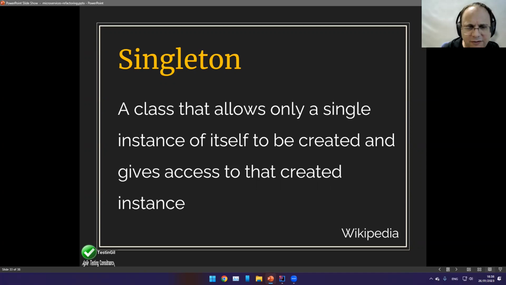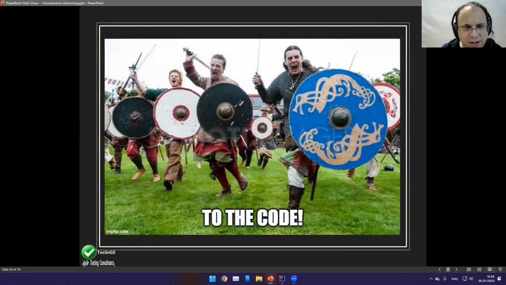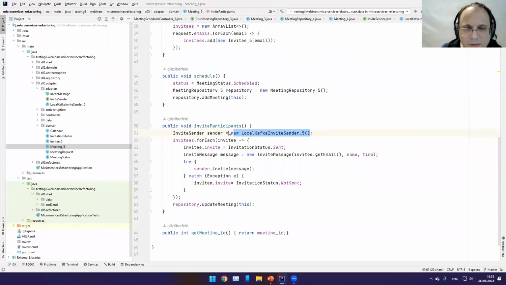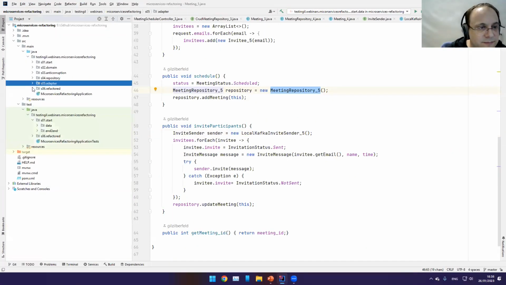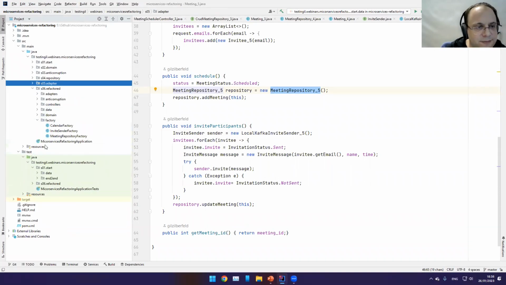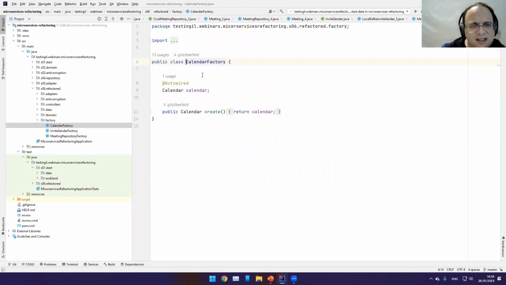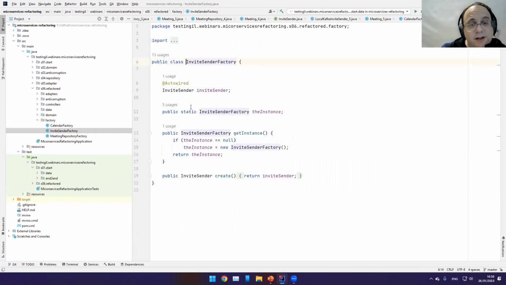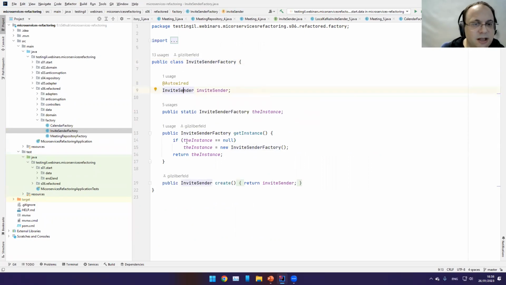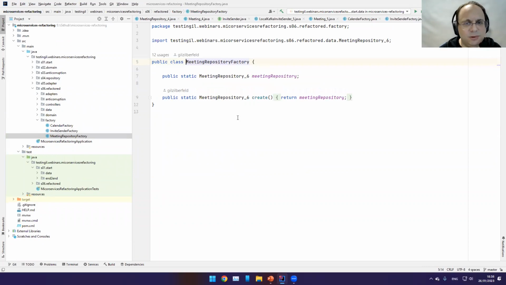And I'm going to give you a few examples of that, because with the repositories as well, the repository is created now, but I need to do it from somewhere else. So another way to do this is by adding factories. So I have a calendar factory. This is a simple thing. I can inject a calendar with Spring or create a new one. Examples for this: the invite sender factory will create an invite sender either through injection or what I set to it.